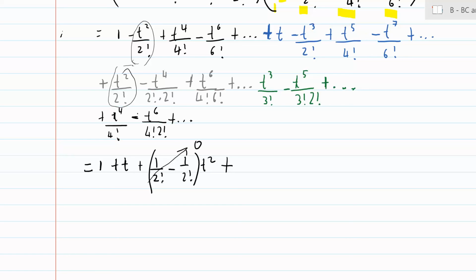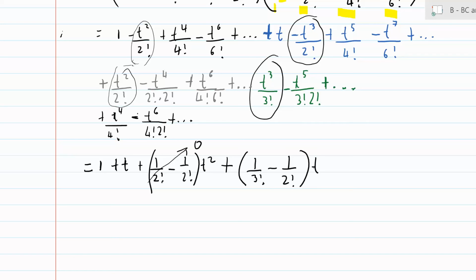And the next power we're looking for would be t cubed. And we know that we have t cubed here, and t cubed here again, and that's it. So again, we write just the coefficients of t cubed, which is 1 over 3 factorial minus 1 over 2 factorial, and t cubed outside. And for t to the 4, because this goes to 0, this would have been a third term. T squared right here would have been our third term, but because it goes to 0, it doesn't count. So 1 over 3 t cubed becomes our third term.